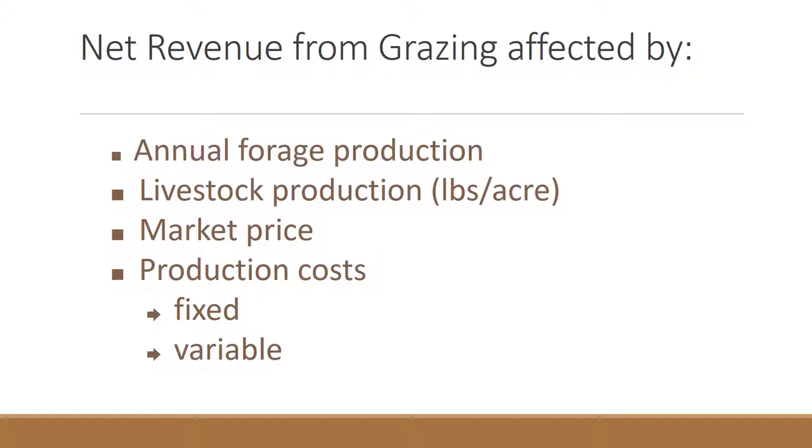We certainly don't have control over the market price unless you're doing some things like cost averaging or, you know, buying futures. We don't have much control over the price that we get when we take animals to the market. The one thing we do have control over is our costs. So if you start to go to schools like Ranching for Profit or workshops that are based on making a profit in ranching, they'll spend a lot of time talking about production costs. That is the best way for us to handle managing our income, our profit on ranches, is by focusing on costs, because that's the only thing we really have control over.